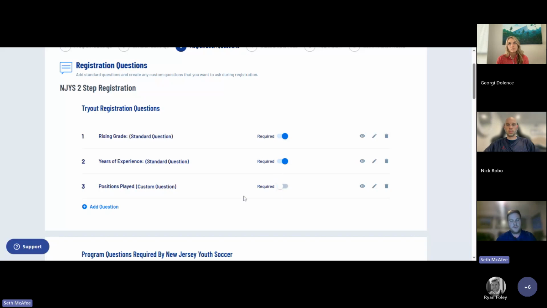But for example here, if positions played was not really a need for you, it's more so just a want to know if they're curious to provide that information, then I can leave it as a white question on the required portion. That will give them the ability to actually skip over that question without having to provide an answer. So that is going to be the difference there with blue or white.